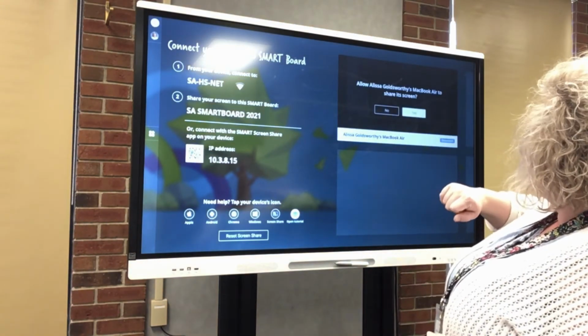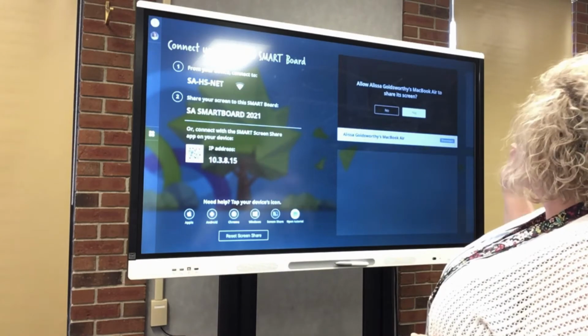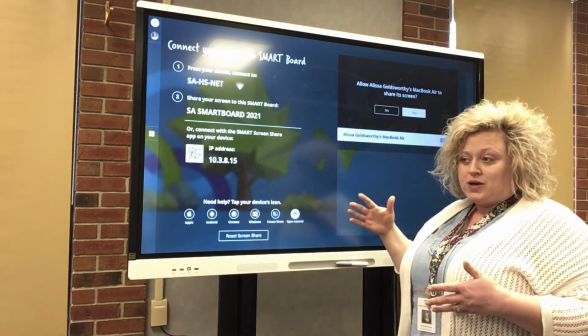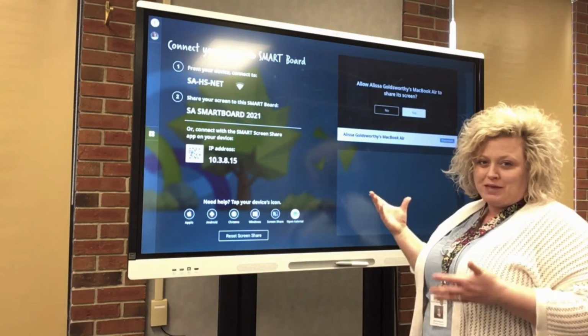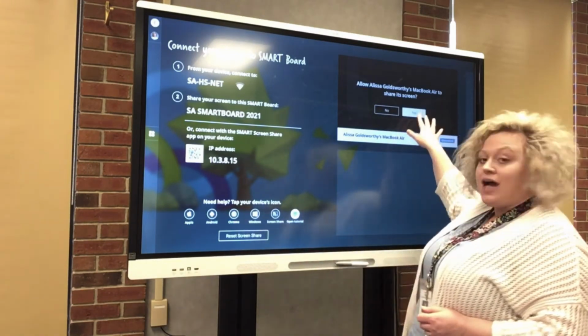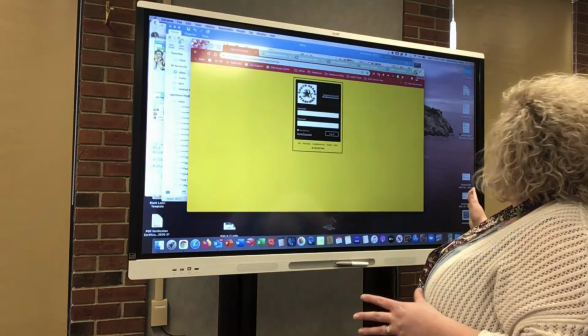Oh, look up here. It says allow Alyssa Goldsworthy's MacBook Air to share to the screen. I'm going to hit yes. That's a nice little safeguard there in case you have students that are wanting to AirPlay maybe on accident or on purpose. You have to acknowledge whoever shares to the board. So I'm going to go ahead and hit yes, and it shows my screen here. So I'm going to go ahead and press on that, and now it takes up the entire whiteboard.